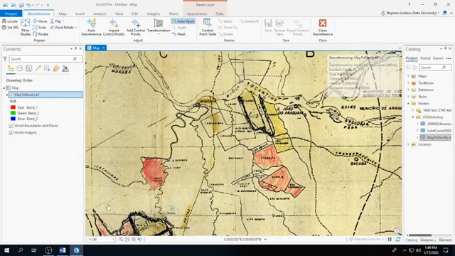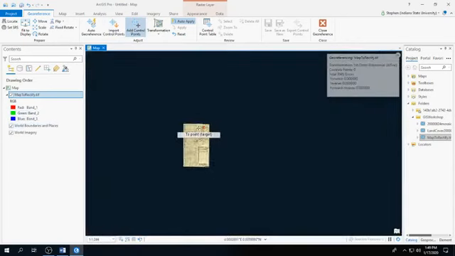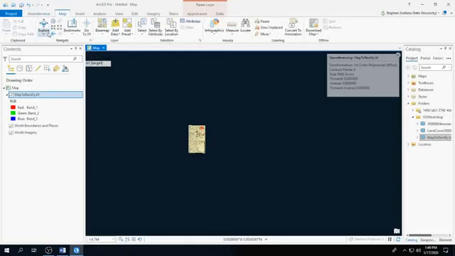But at this level, I'm going to add a control point here at the very tip of the beak. Boom.